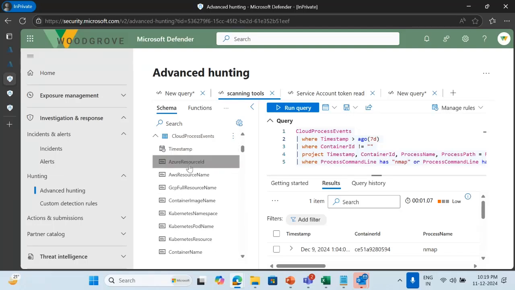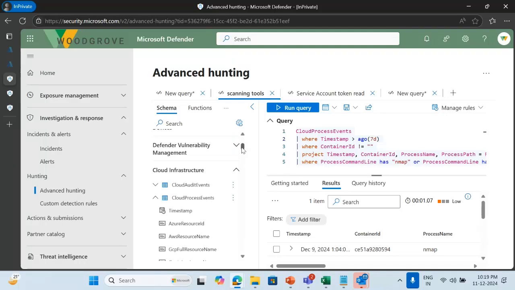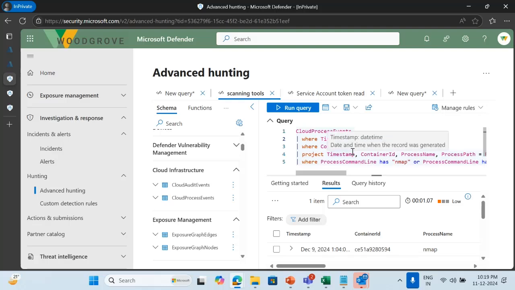So for your Azure or AWS resources, all the kube audit events will be ingested here. And you can see the container related image name, Kubernetes namespace, Kubernetes pod, and Kubernetes resources, and all of these details here. So there are multiple things that you can detect using these cloud process events.